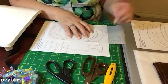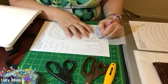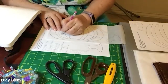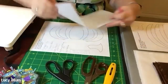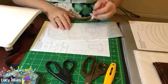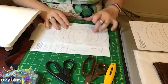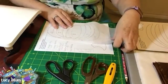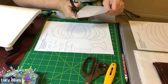So I'll be consistent. If you're doing the table runner, your first big tall one is A. So this one would be B. So we're going to call it B1, B2, B3, B4, and B5. Because once you get these done, they look like they're similar, but they may not be exactly the same. And if you get them flipped around, this way I also know which way is up. So if I get it flipped around later, I'll know, oh, that's going the wrong way because the label is upside down.